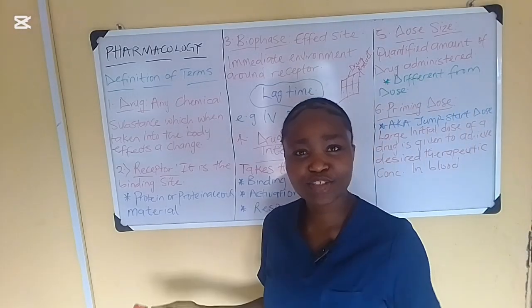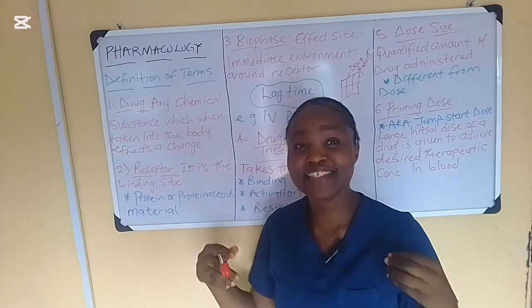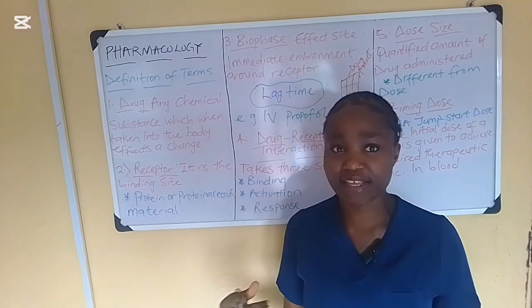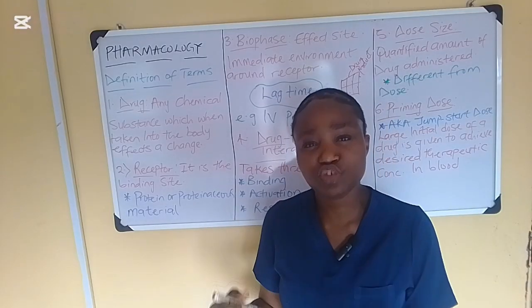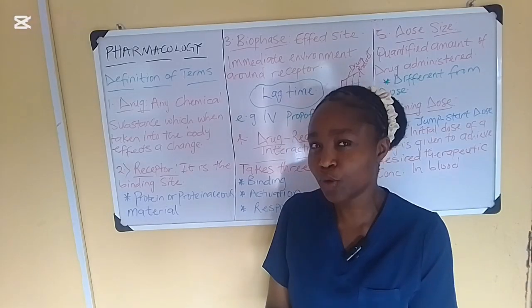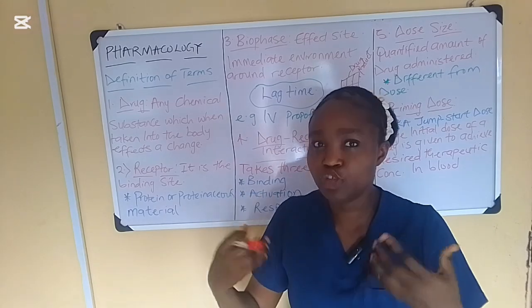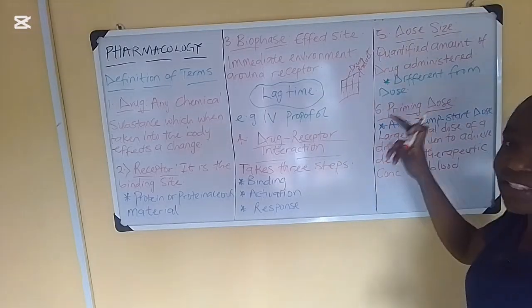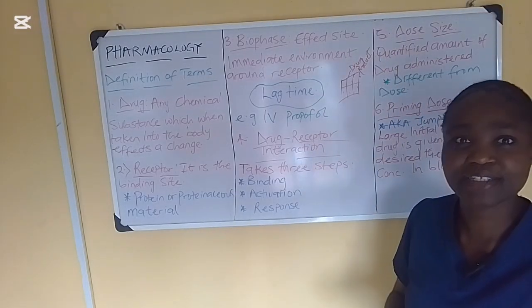Now, why is this a drug product? Because a drug product is the finished form. It is the normal one you go to a pharmacy and get, or you get prescribed when you visit the hospital. But when we talk about the drug, we're talking about the exact chemical compounds, the active ingredients that make up the drug product. So indirectly, what I'm trying to say is that if I get a tablet of paracetamol, that is not a drug. That is a drug product.